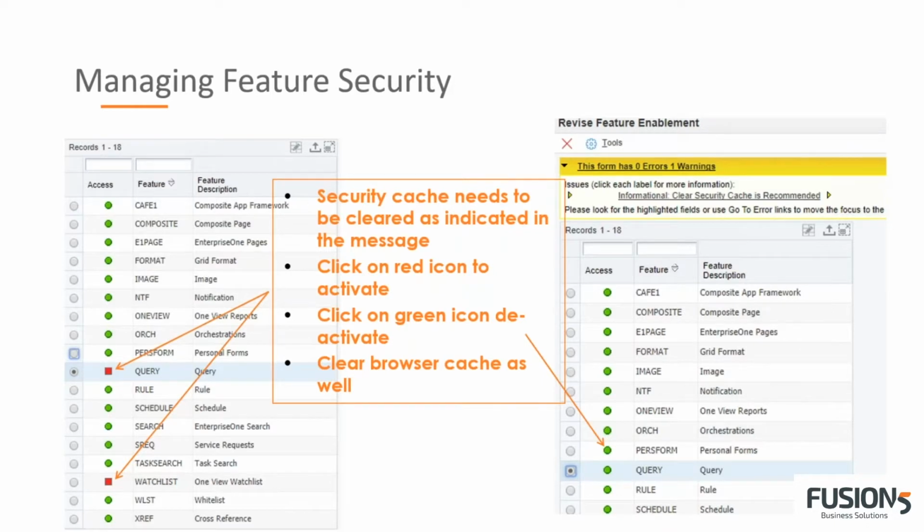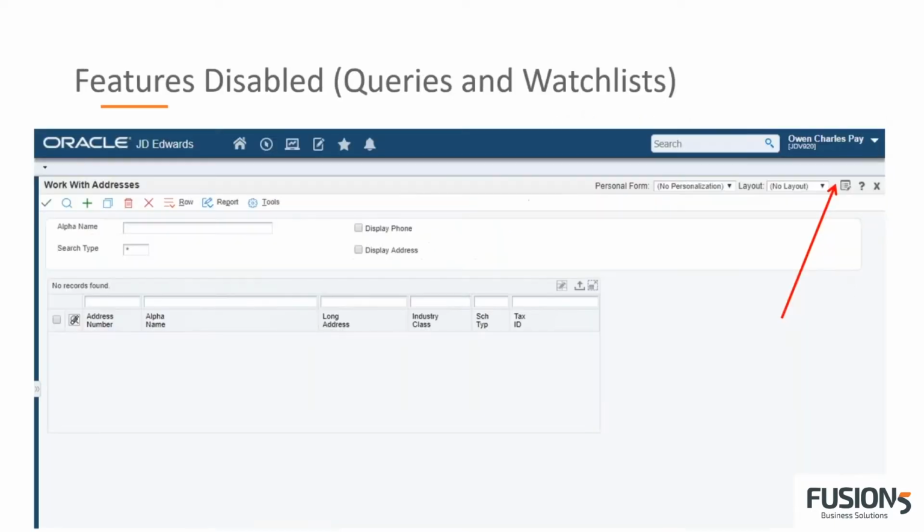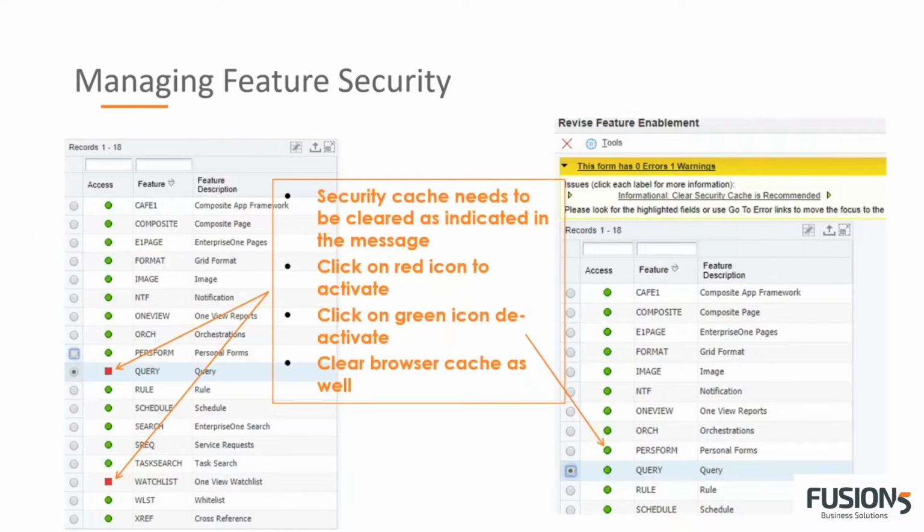Normally, if I go back a screen, on the left-hand side, query and watch lists, they're red. If I go back a screen, you'll see that they don't exist on that screen. They would normally exist. One would be over on the right, one would be in the top left, where you can do those two areas. So it's very simple. It's very clear to see what's enabled and what's not enabled. So it's not as complex as going through the old 950, but you can see what you can do and where you can add it to.